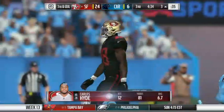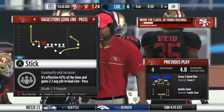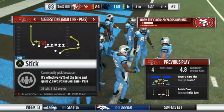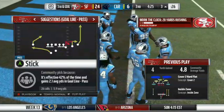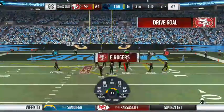Well, the spotlight hit him once already tonight as he got into the end zone. He was trying to make it a double spotlight, wasn't he? But credit the defense, bottling him up, not letting him get in for the second score there. From the 3 now, here they come on 3rd and goal.